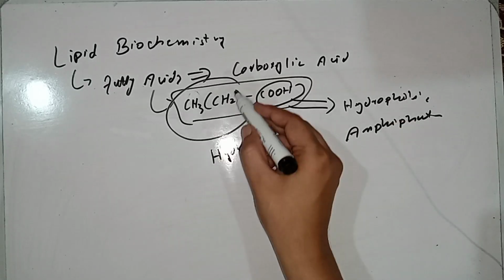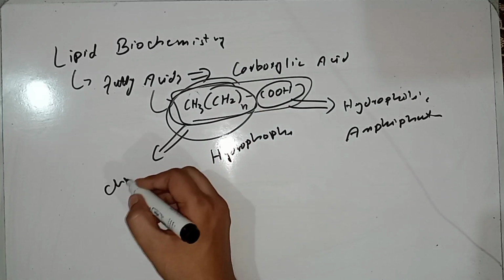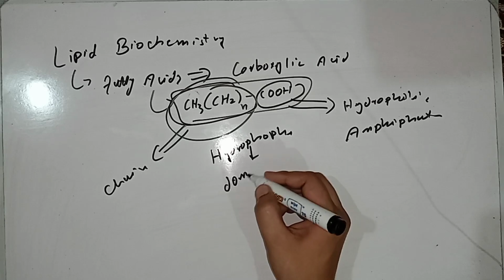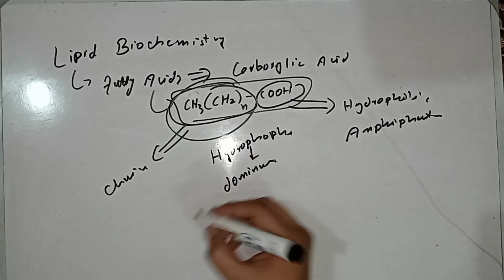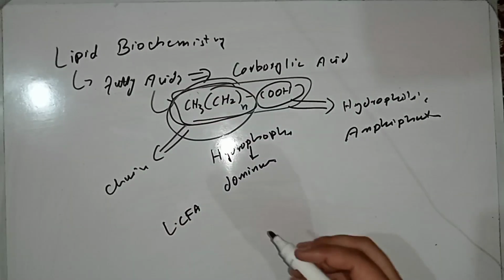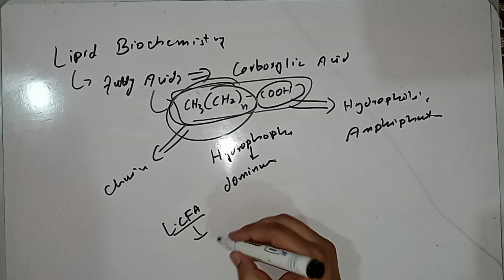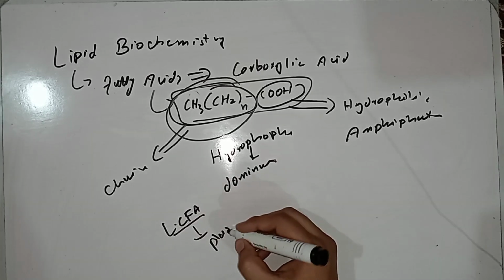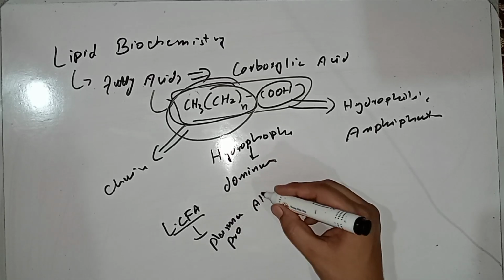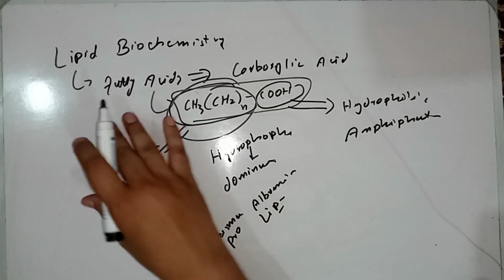However, if the hydrophobic region increases, as chain length increases, the hydrophobic portion becomes dominant. So the long chain fatty acids having very long hydrophobic tails or chains don't dissolve in water and blood, and they need to be transported in association with plasma proteins, for example albumin, or lipoproteins.